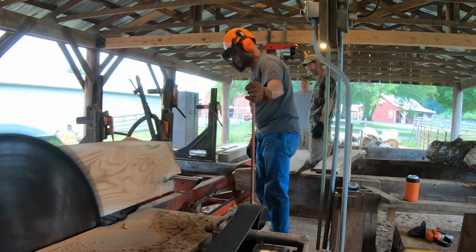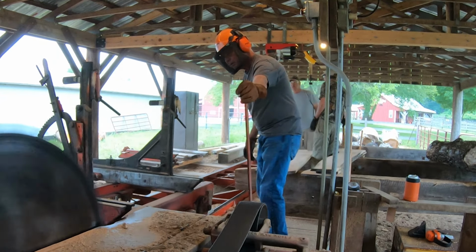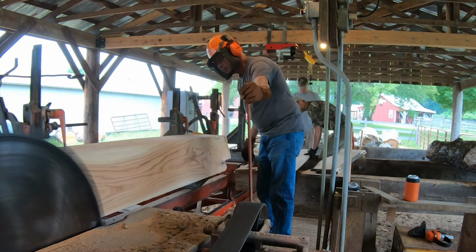So here's what I talk about when I try and resaw this and cut this little tab off at the end. I don't know why we're missing it, but we're going to have to look into this thing. It should hit it perfectly and take it off.